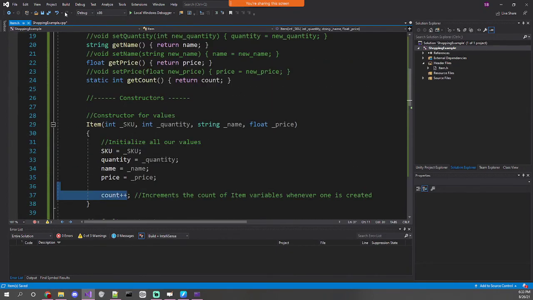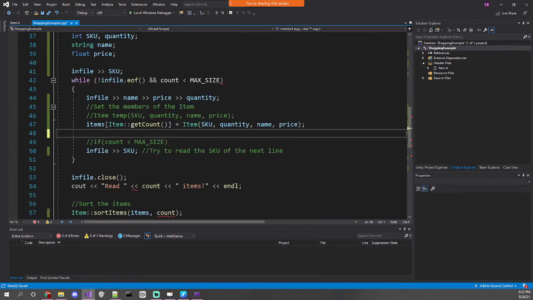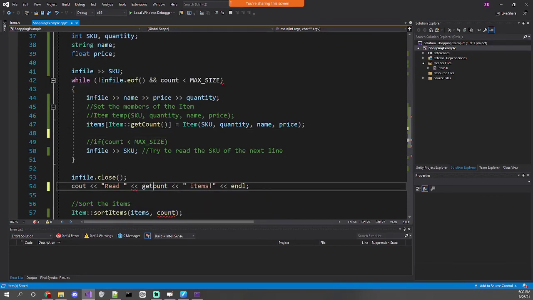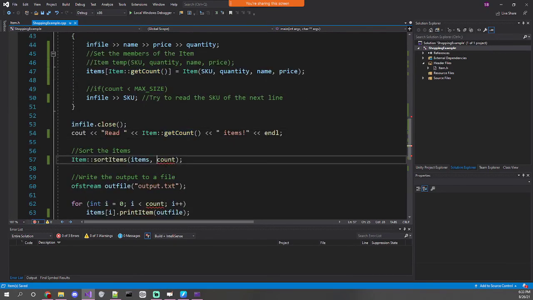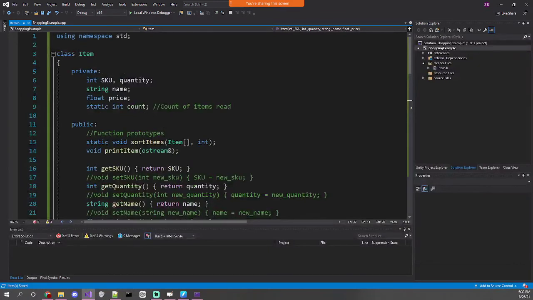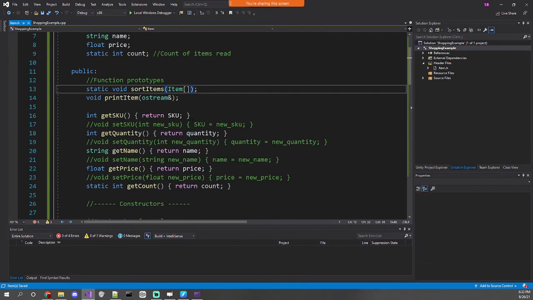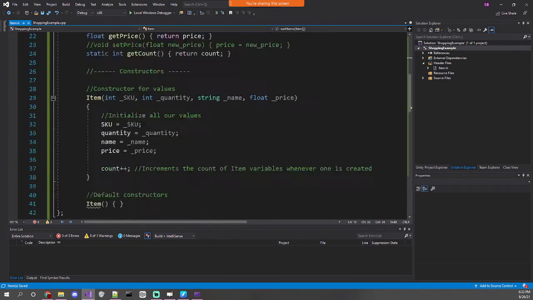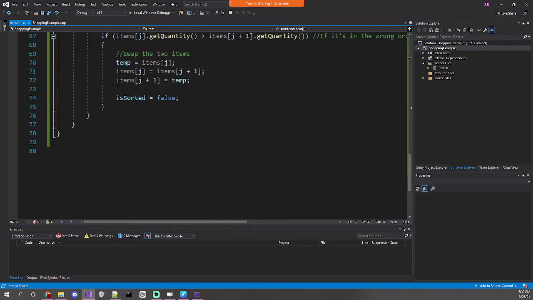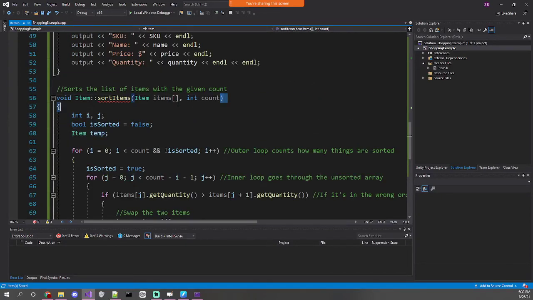We now have the count plus plus here, so that fixes the issue with it being here. I think I just need to get the get count. And then we'll go over public and private really quick. So red, item, get count. And then actually because of this, I don't even need to pass the count into this function anymore. And really nice for organization, I can remove that from the sort items because now every item function has access to it. So it doesn't really need to have that anymore, right? So it still is able to see the count here, which is great.